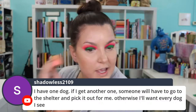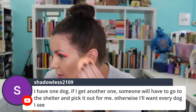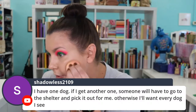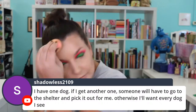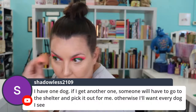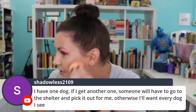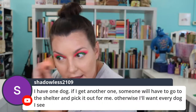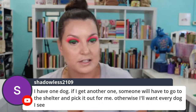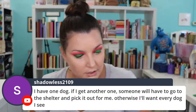So I'm just using my sponge to blend these out. But again, these are great products, and they dry down and they're waterproof. Danessa Myricks knows how to make sweat-proof skin. I have gone on my walks in the afternoon after I have a full face of makeup on, and I will tell you, her products are some of the ones that stay on my skin the best. But see how that just gave the best little bronze?